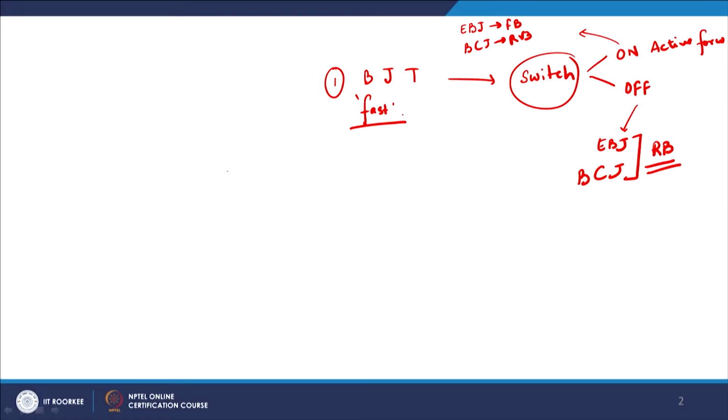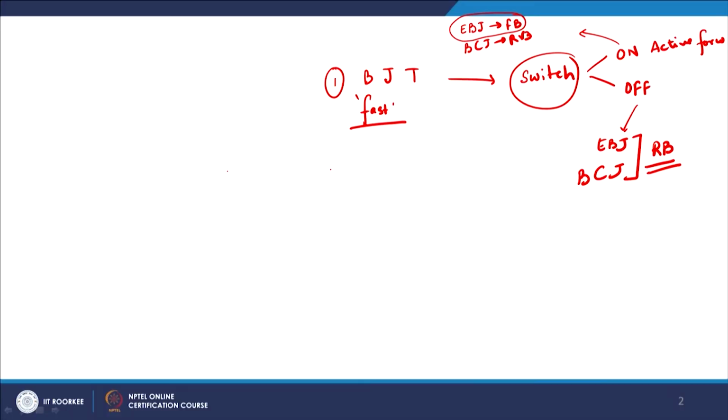The only problem with the BJT switch is that when you go from on to off state, you actually have to change the biasing of the EBJ from FB to RB. So, we have to be very cautious about how fast this changes. The faster this changes, the higher the frequency at which the switching can occur. That is what we need to look into. The second thing we have learned is that since BJT is able to convert small currents into large currents, it can also be used as an amplifier. We have seen that in our previous discussion.